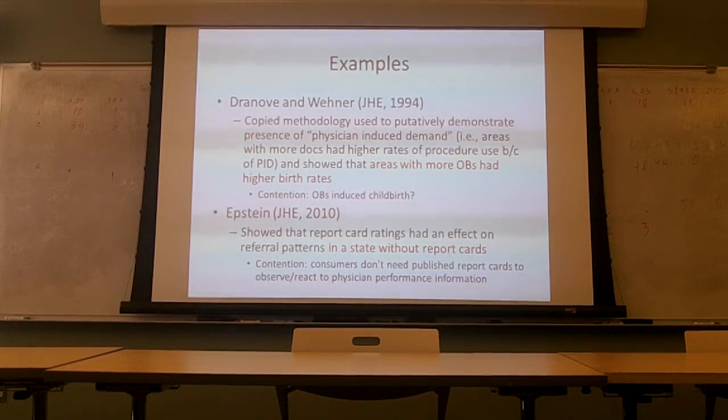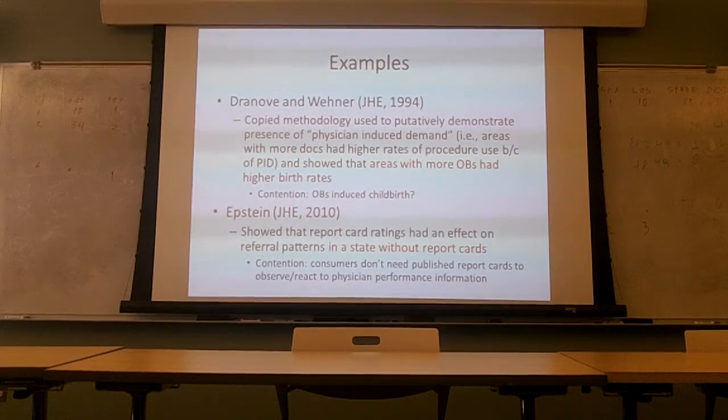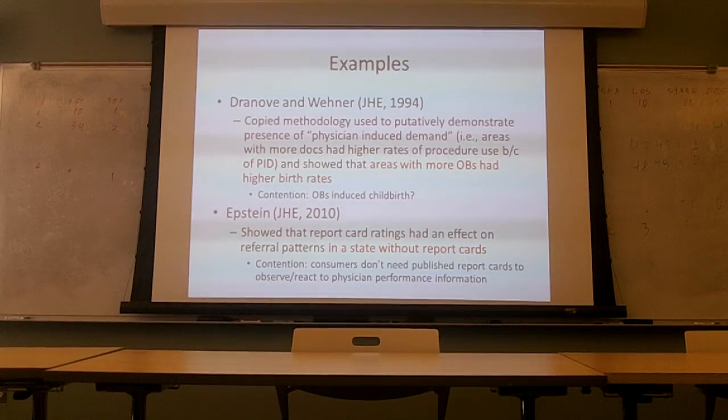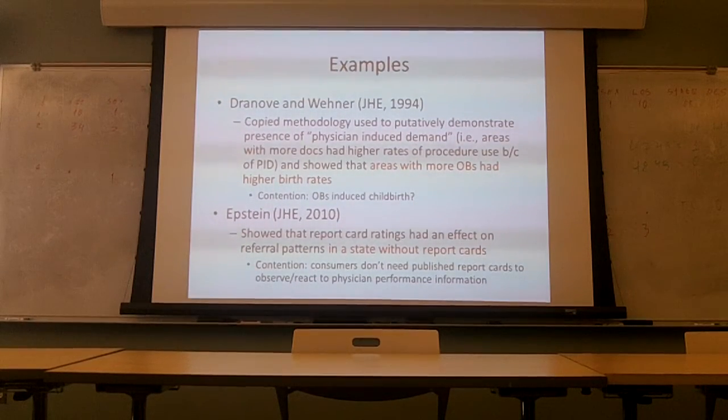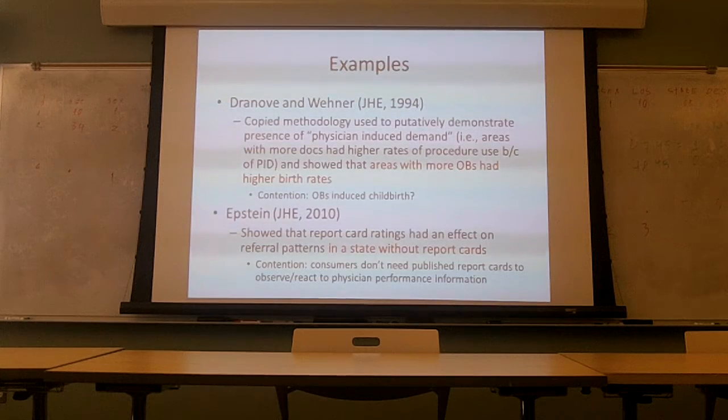But anyway, this guy Ian Graham came in and said, let me take this methodology that people have used to supposedly document physician-induced demand, like more hospitals leads to more hospitalizations, and more surgeons lead to more surgeries. And let me do this in the context of obstetrics and test whether or not areas that have more OBs in turn have higher pregnancy rates or delivery rates. Birth rates, I guess they're called. And they found, in fact, that areas that had more OBs had higher birth rates, totally undercutting the idea.